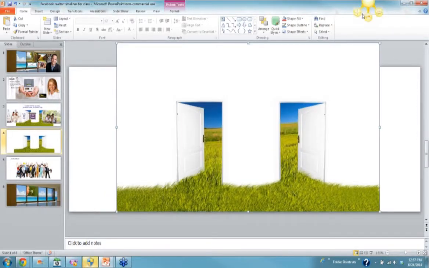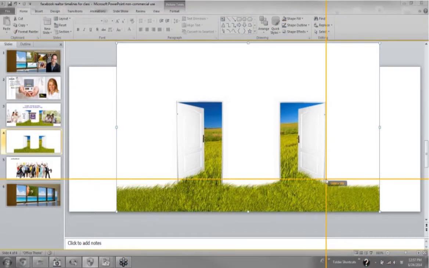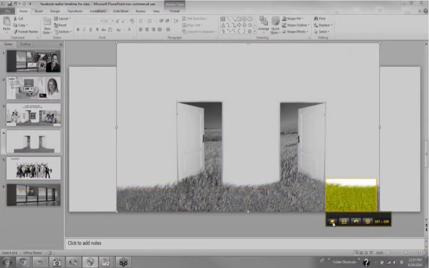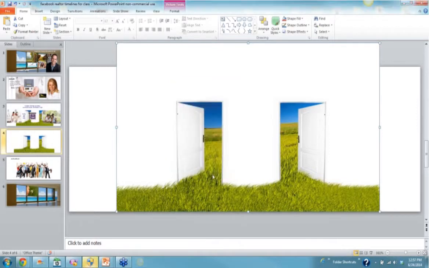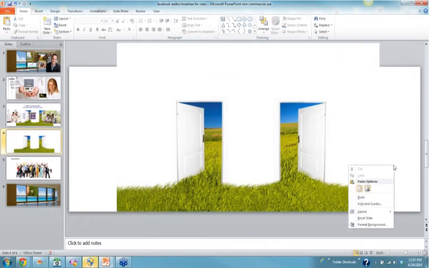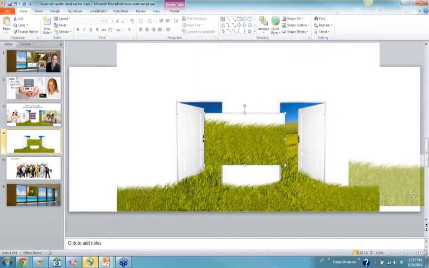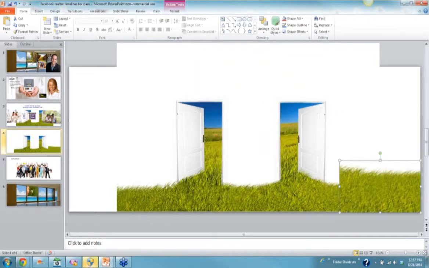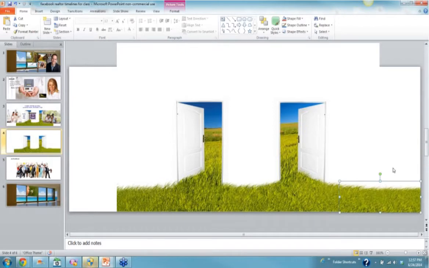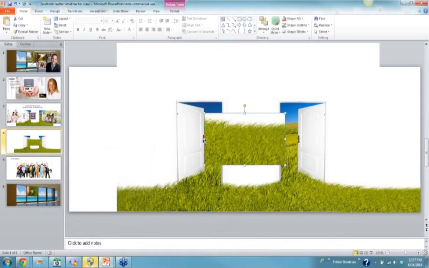Now I want to jing the grass. And then I'm going to capture the image. I'm going to copy, and I'm going to paste. Now I got some grass, right? And then I'm going to make it fit. That's amazing. There's no way you could tell. I'm going to paste again, use it on this side, and make it fit.